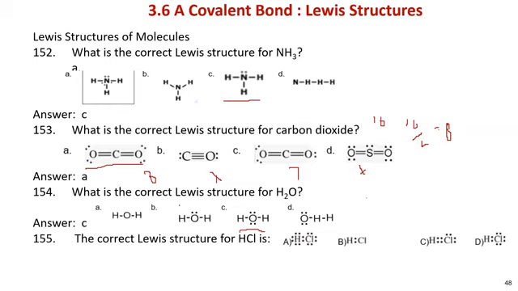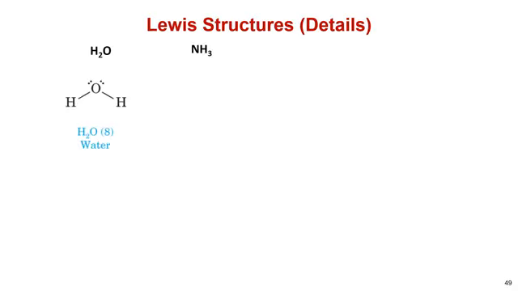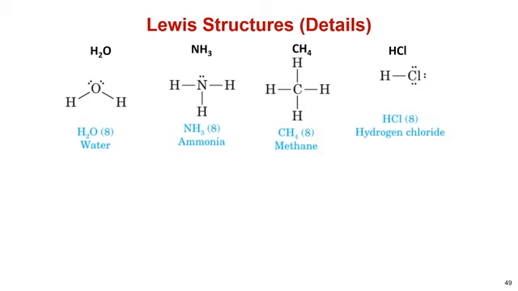The Lewis structure of HCl is D. Chlorine has 7, hydrogen has 1, that's 8 electrons. That's the 8 electrons around chlorine. Hydrogen cannot have 4 electrons. Hydrogen can have only 2 electrons, like helium. This is too many electrons. E is the correct answer. We have done the Lewis structures.